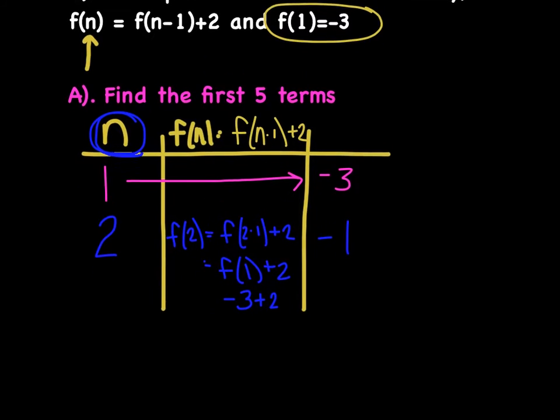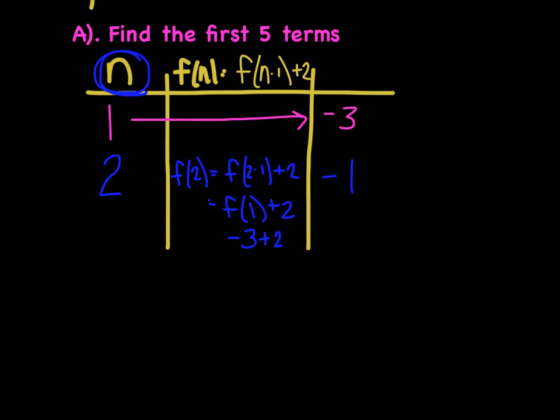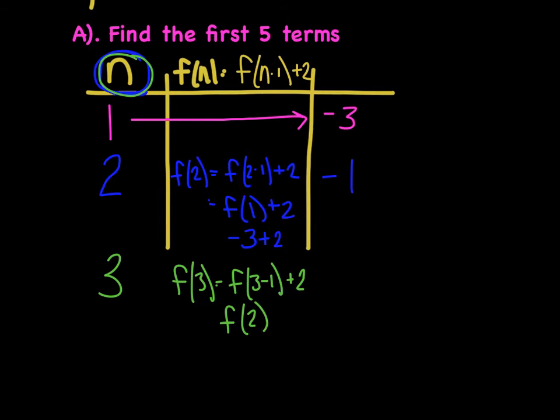All right, and we just continue, we do this again. So now I want to find f of 3. I want the third term. So I'm going to substitute a 3 into n, and I'm going to carefully replace all the n's with a 3. So f of 3 equals f of 3 minus 1 plus 2. Simplify that math. F of 3 minus 1 is actually just f of 2 plus 2. And f of 2 recursively is the previous term. F of 2 is right there. So that becomes -1 plus 2, which is equal to 1. Again, the more steps you show, the easier this is.